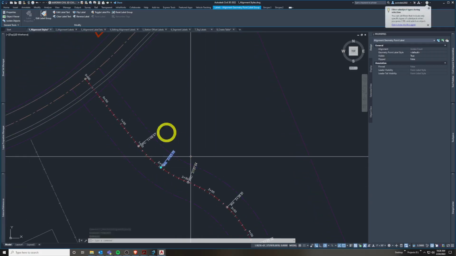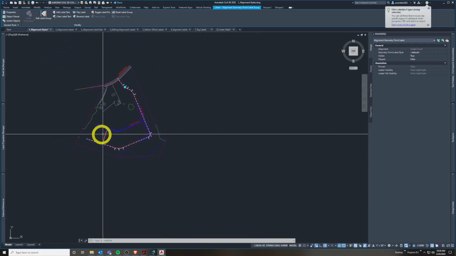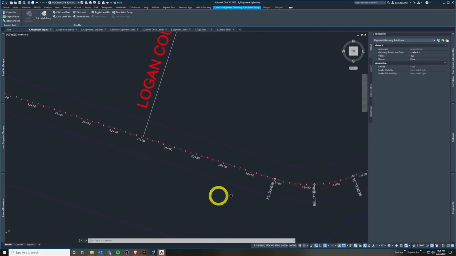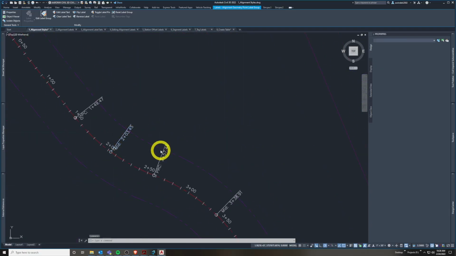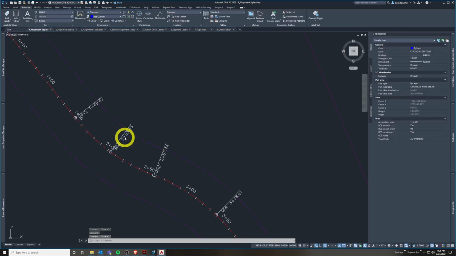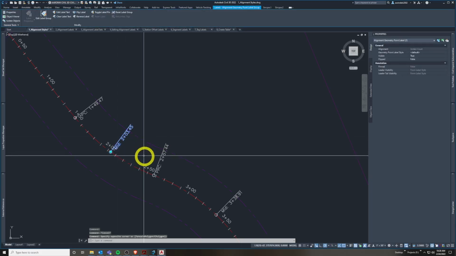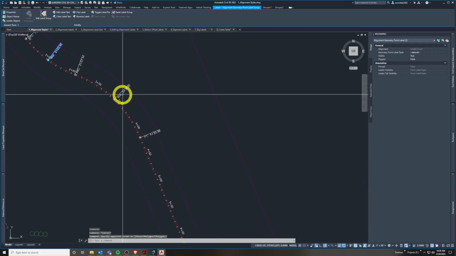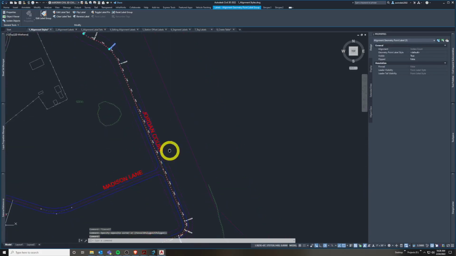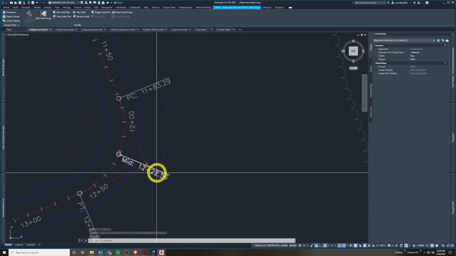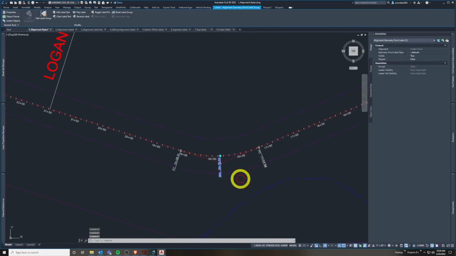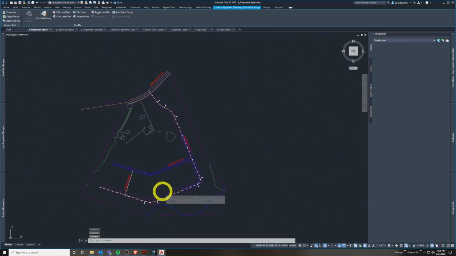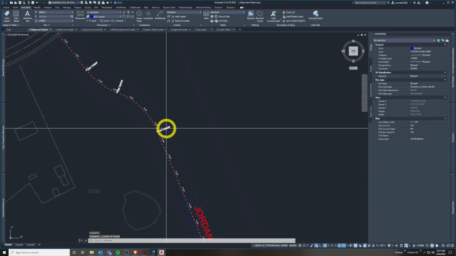This is a time to teach you something else. I turned off the beginning and the end label, which there's no label there. That's great. But this will be one thing: if you did exactly as the book said, these ones wouldn't have shown up. But if you hold Control and left click, you can click one label at a time. And you can also stack your selection set and add more if you hold Control and keep left clicking. I'm going to delete all these midpoint labels. This is just a good lesson to learn. I'll hit delete. Same if you click just one of them.